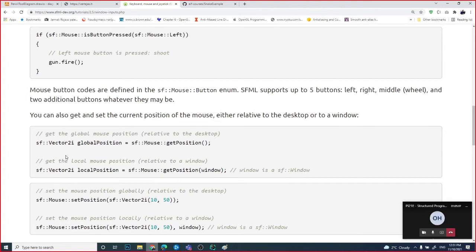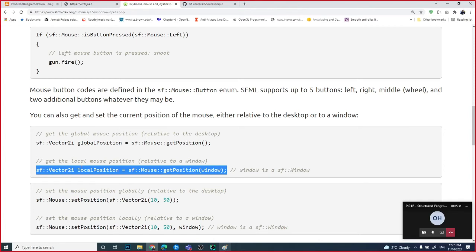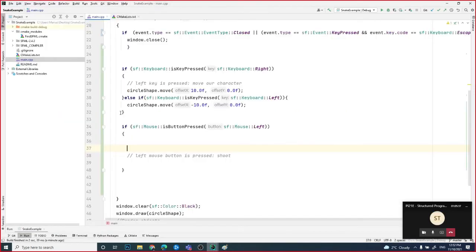There are two types of scopes, like origin and relative, maybe. You're able to get the mouse position from your screen, any place, or from the window you're looking at. Better we look in the window. And we need the local position.